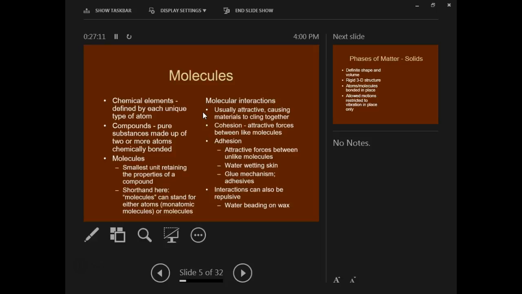Most of our most reactive elements have in their outer electron shells, that's where all the action's going on pretty much, pairs of electrons. Now for that atom to be happy, it has four pairs of electrons, eight electrons in the outer shell, and it's a happy camper, okay, big time. But if it doesn't, then it's trying to do something to get those full shells, okay? For instance, on the far right column of your periodic table, here is helium, neon, argon, krypton, xenon, radon. Anyone know what they are called? Noble gases.